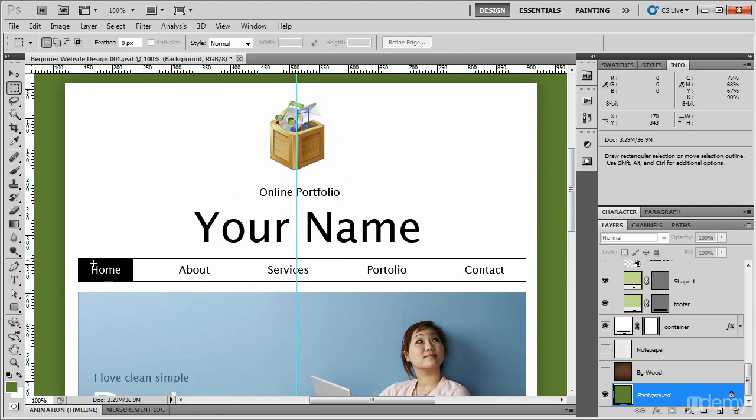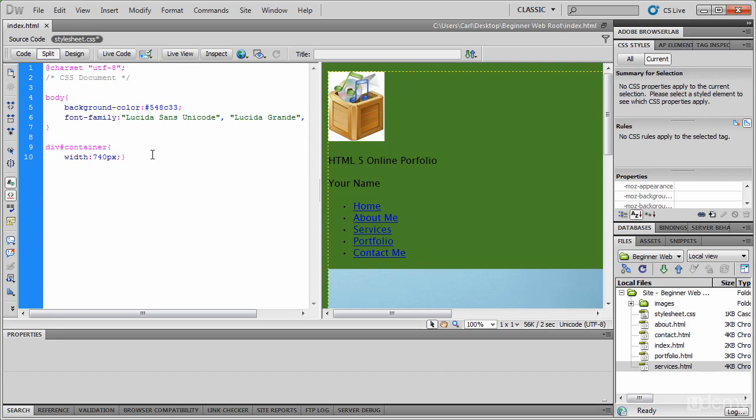So again, you can measure the spaces as well. So I'm going to look at this. I'm just going to measure the space from there, top of the navigation there. So it's around about 24 pixels. And again, in the code, we're going to be using around about 30. So you can get an approximation, or you can get it absolutely perfect, depending on what you're designing. So we're going to go with a width of 740.